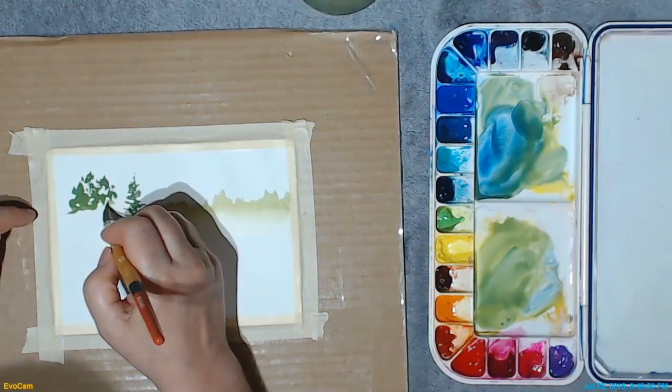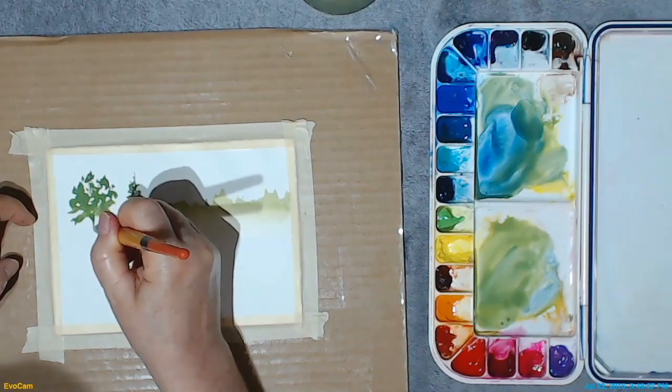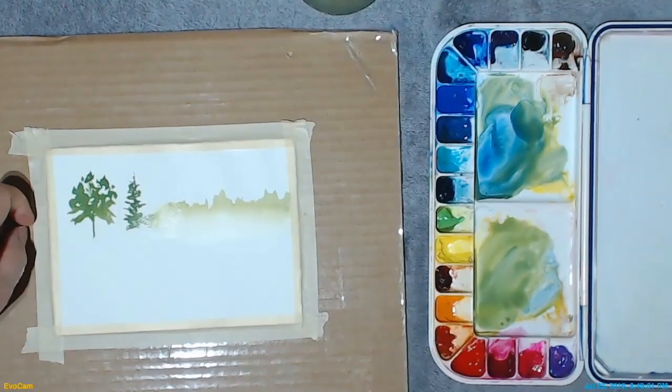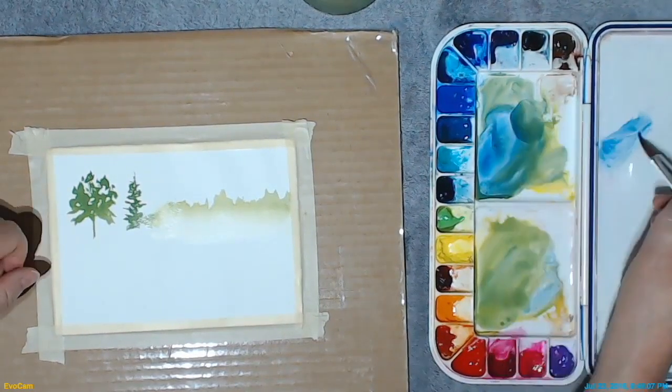And then if I like, I can suggest a few little branches, and again, I just use the same color that's already on my brush. When I get to the bottom to suggest the trunk, I again continue with the same color. And you'll see that although we know that tree trunks aren't green, this looks just fine.